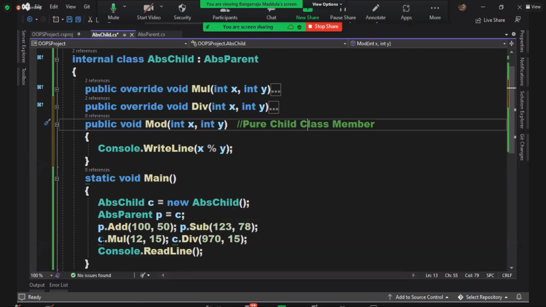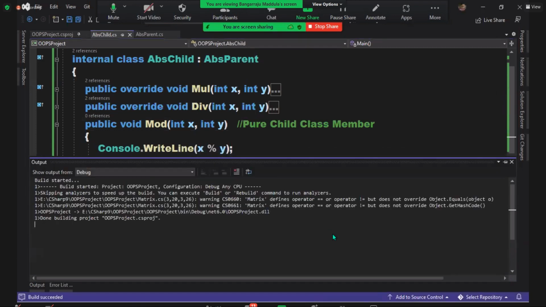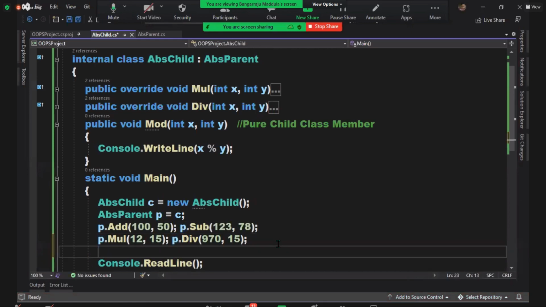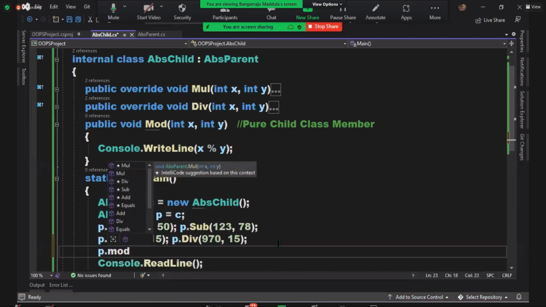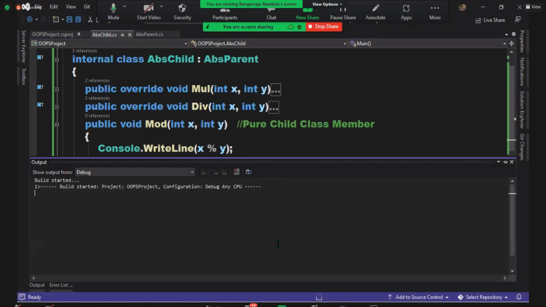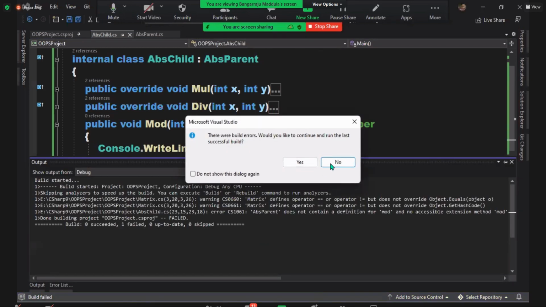So you can call the multiply method here, and also we can call the divide method here. That is valid. But try to call mod, guys, you will get an error. Try to call mod, p.mod(100, 5). Error.